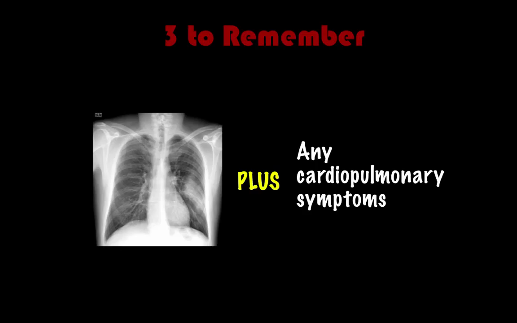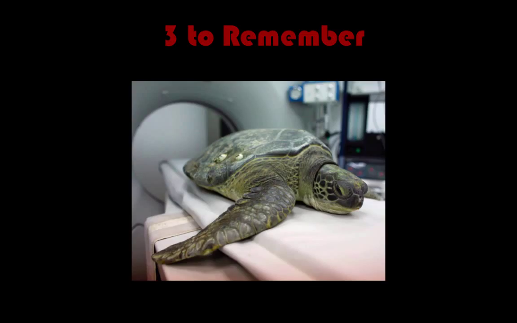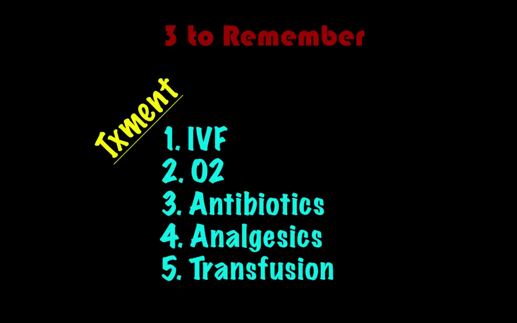Let's talk about the three things to remember from this week's EM in 5. First, the definition of acute chest is a new radiographic finding plus any cardiopulmonary symptom. Second, the chest x-ray has only 85% sensitivity, and the physical exam is normal in 35% of these patients — get the CT if you still suspect acute chest. Third, remember the mainstays of treatment: IV fluids, oxygen to maintain saturations above 92%, a third-generation cephalosporin and macrolide, analgesics to prevent splinting, and transfusion — simple or exchange.